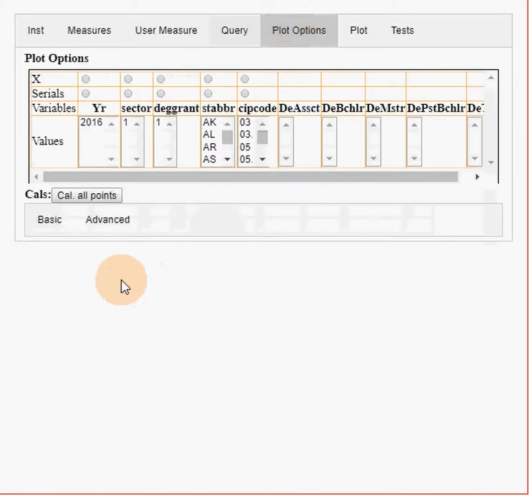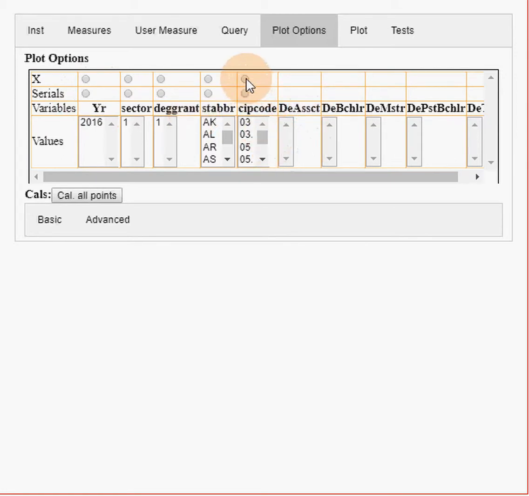Okay, for the plot option, one thing you need to do is select the x-axis and also select the serial. Every serial is basically a line, so the serial represents the lines on the chart.